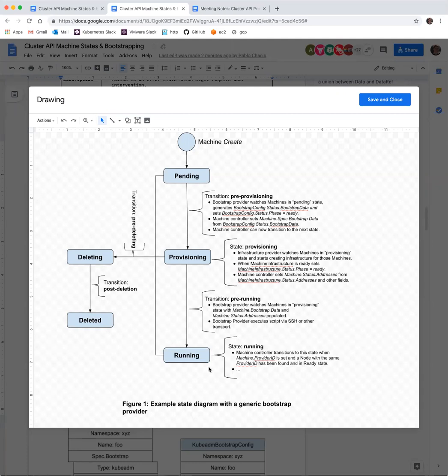So we go from pending to provisioning to running, and then the deletion state as well. These have been less worked on as of right now, and we have been focusing on this part, especially because it involves the bootstrap mechanism. One piece of feedback that we received, having worked with a lot of infrastructure providers, is that many of them, like Azure, GCP, AWS, and vSphere, all do their own implementation of kubeadm. It would be great to have this implementation outside of Cluster API and reuse it in a generic fashion, if that's possible.